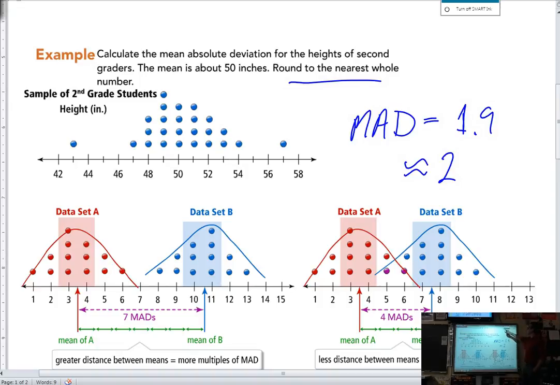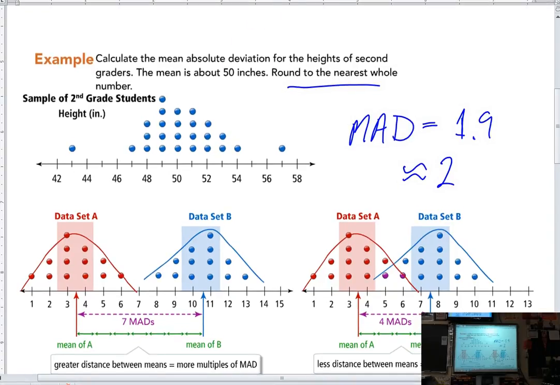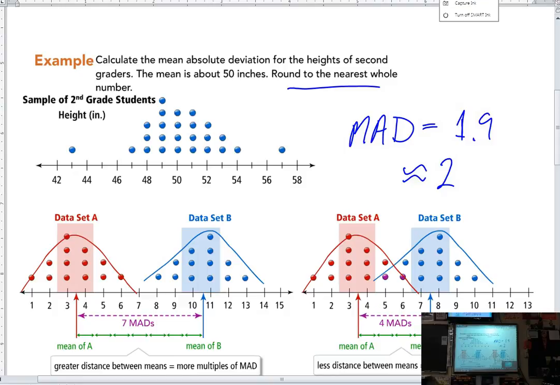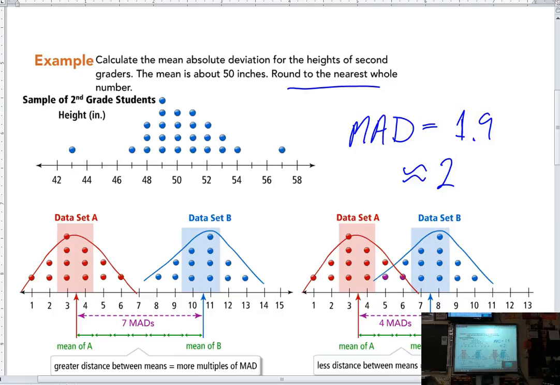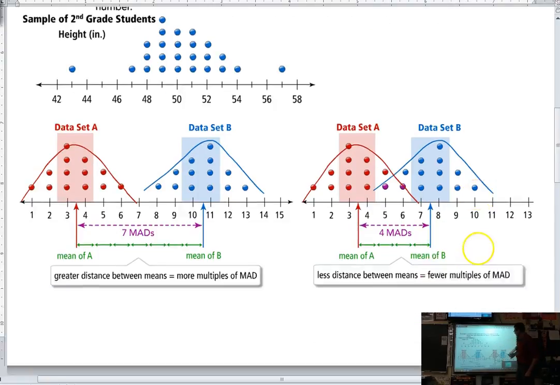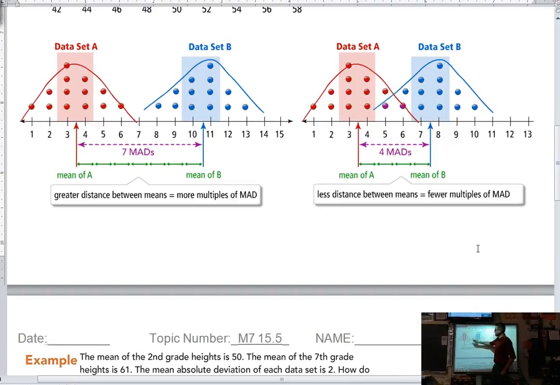So that means every distance of 2 is a mean absolute deviation. So we then look, that's boxes lined up right on top of it, so now it's going to get confused. So then we say, what is the distance between the centers of our data? So we say that our center of our data here is about 3.5 and 10.5. So those 7 mean absolute deviations, that means that there are 7 mean absolute deviations there.